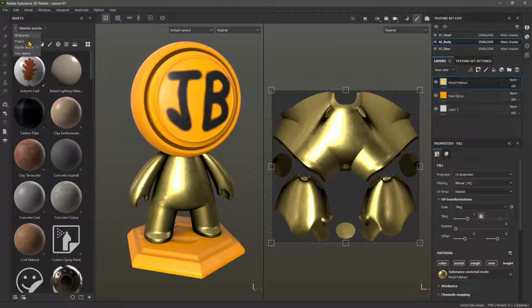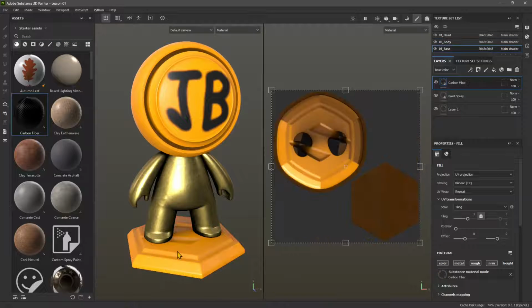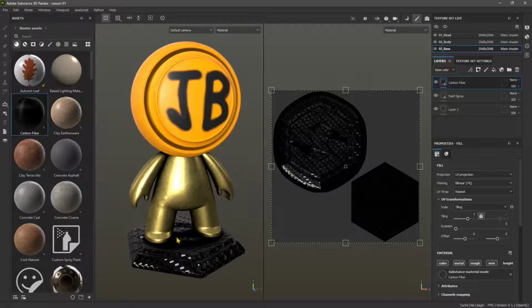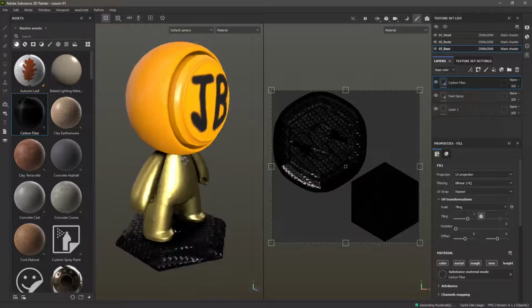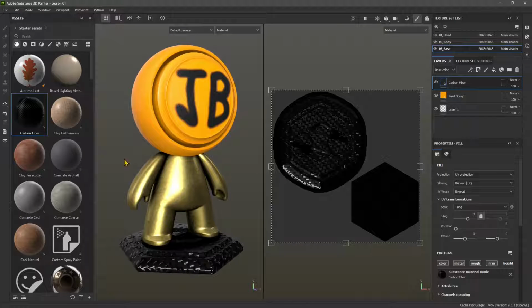But if you don't have it, make sure that you have the right link in the settings. You probably want to have these starter assets at the beginning, just to go there and play around with the various materials and see how everything looks and feels in the software. You can see here that different parts of this model have different UV maps. So this one here has a different UV map, and then you have the body and then the head. And we're gonna come back to this later.